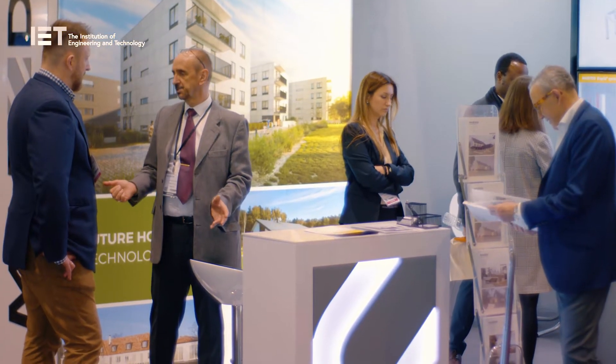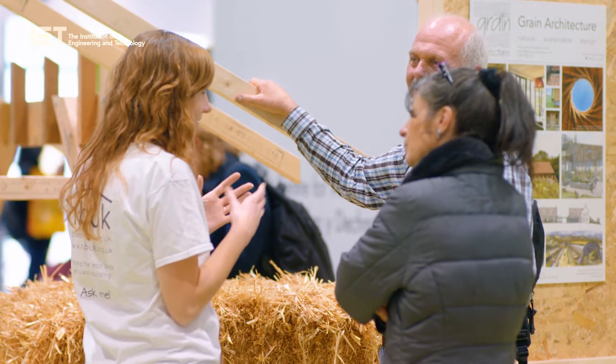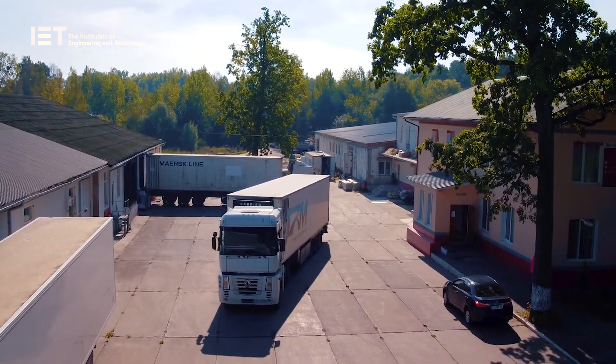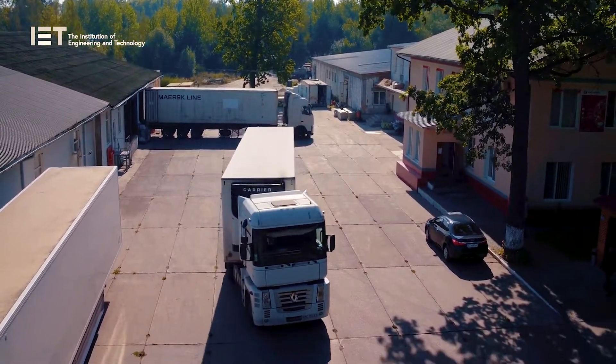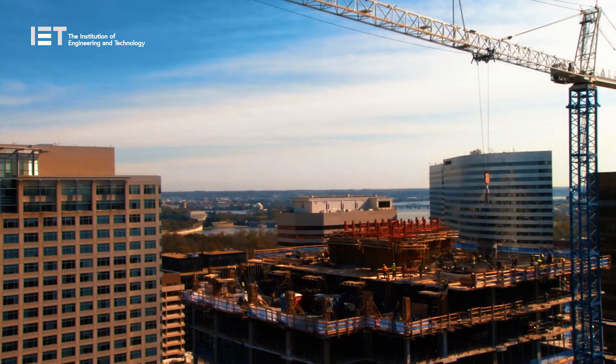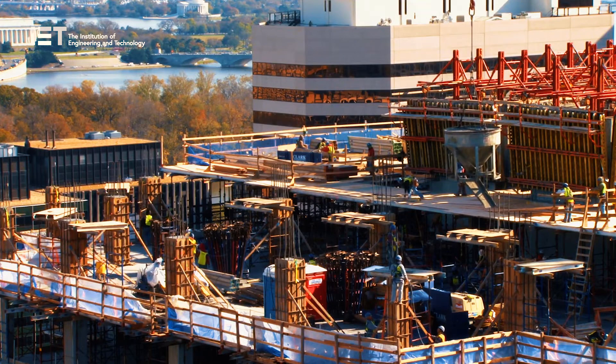It's a really complicated sector, full of different actors and different clients — who is the customer in a construction business? It's very difficult to deal with. Off-site is going to drive a lot of disruption in traditional supply routes, so we have to accept that this is going to disrupt things, look at the opportunities rather than the negatives, and see how we can play a role in achieving the desired outcomes from a more modular or off-site approach to construction.